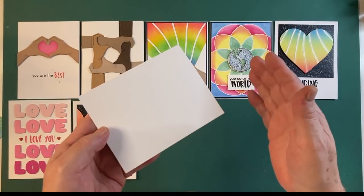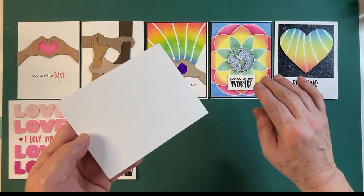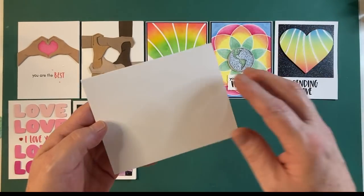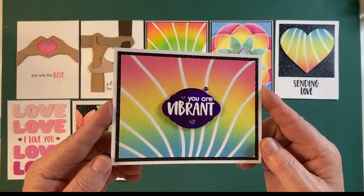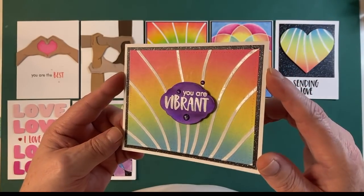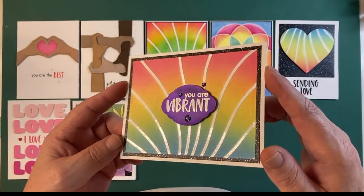Now, I said I had airbrushed a couple more panels using that stencil and our liquid watercolors. So let's use those up. This is our next card. We've got You Are Vibrant. I have to tell you, this sentiment kind of threw me for a loop. I wasn't quite sure what to do with it.